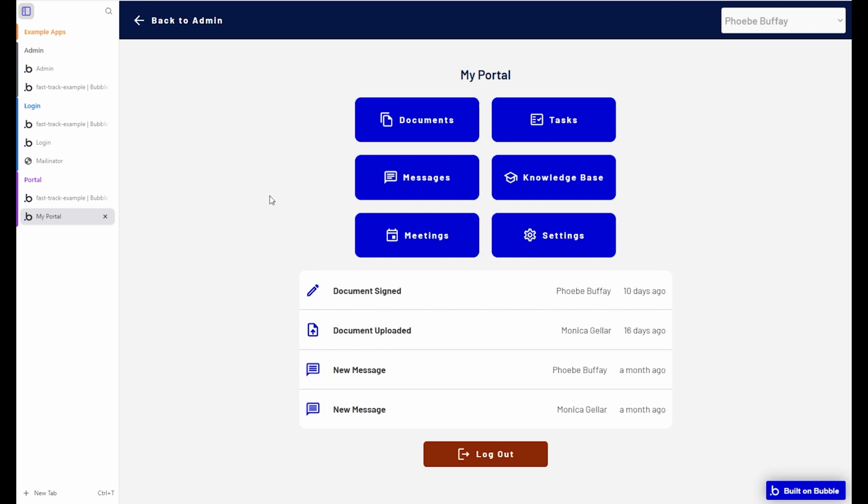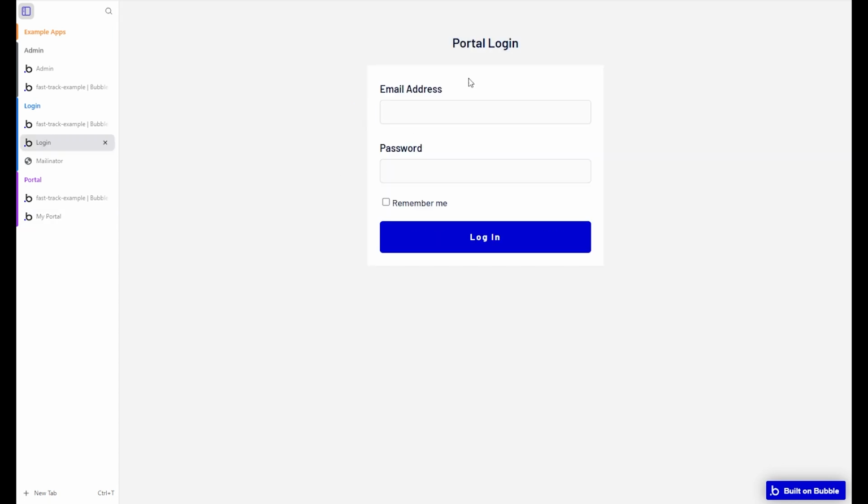The client themselves will also have access to this portal, but they'll only be able to see their own information. They actually won't have this bar up at the top because they're not an admin. And then the third screen we have is a login system for the client and the admin so that they can enter the application securely. If the client has received an invitation, they'll go through an extra step to complete a registration, right? Just those initial steps, and then they can move into their appropriate dashboard from there.